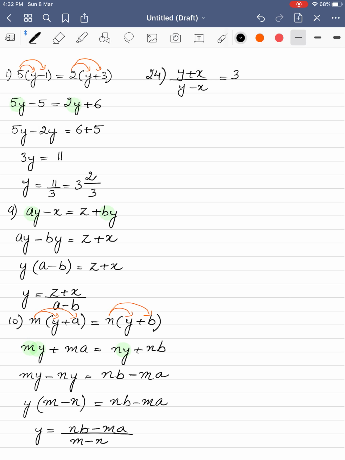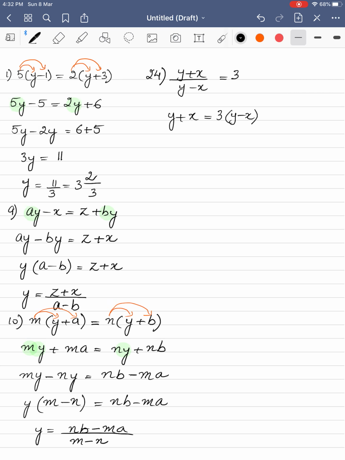Always we need to understand that when there is a fractional line and there is an expression on top of it, it's as if the expression is inside a bracket. Similarly, what is below the fraction line is as if it's in a bracket. The reason why we need to understand that is we need to move the denominator to the other side, as what divides on the left hand side goes and multiplies to the right hand side. So we have y + x on the left hand side and we have 3(y - x) on the right hand side.